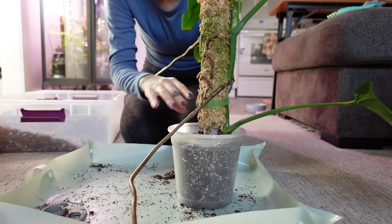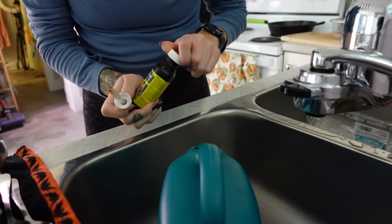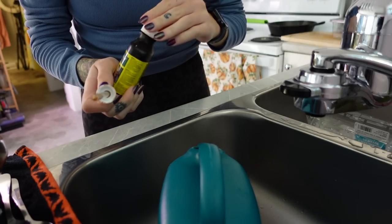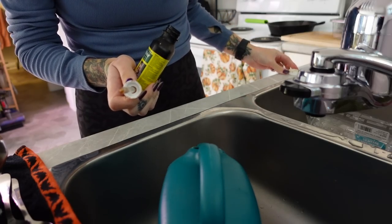So I am gonna bring this to the tub because we're gonna do some watering in there. Okay, so the mother plant actually doesn't need any water. I must have watered it a few days ago, but it's still very moist, so we're just going to be watering both of the cuttings.